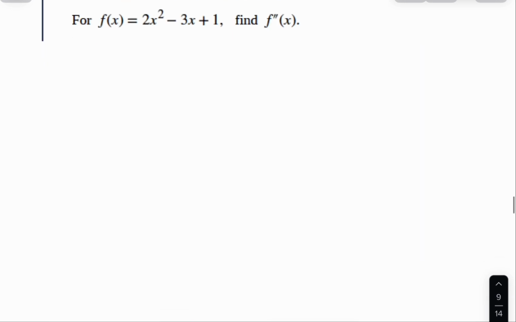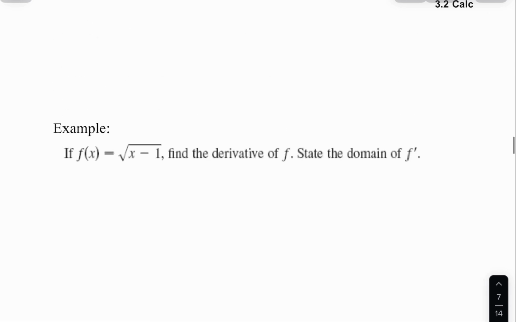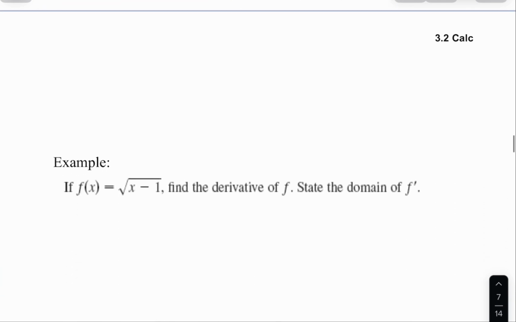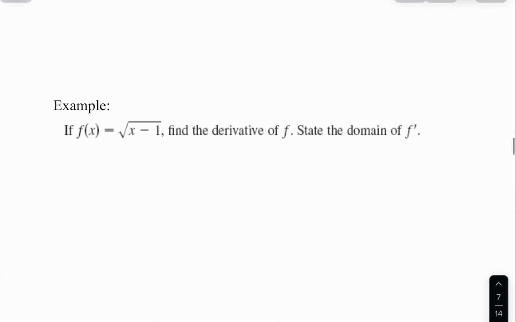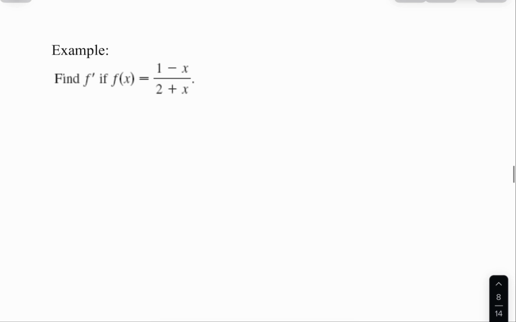Let me just see how many more types we've got. Let's come back to that one. Since we've already done a square root, we haven't done a fraction yet. So let's do this fractional one. So the main ones you're going to end up seeing are square roots, polynomials, and rational functions like this one.